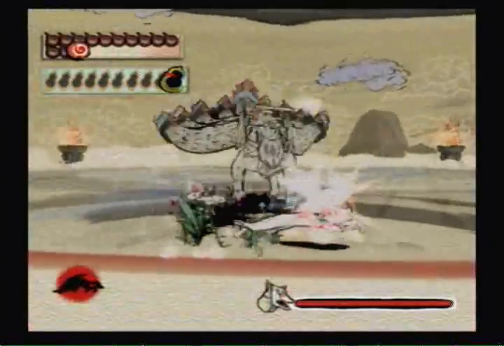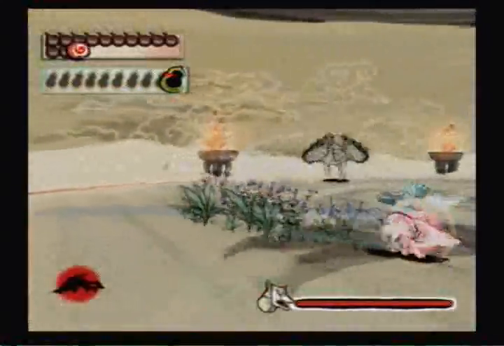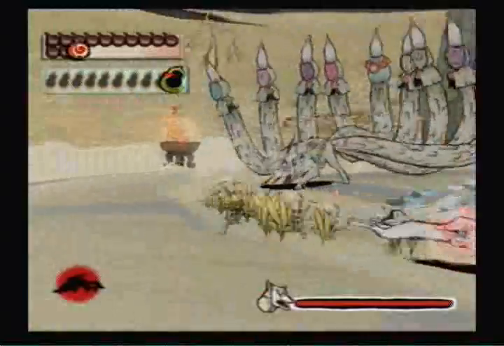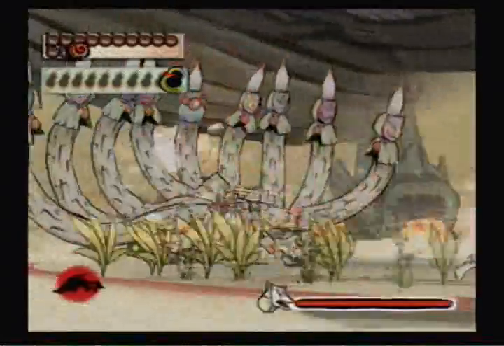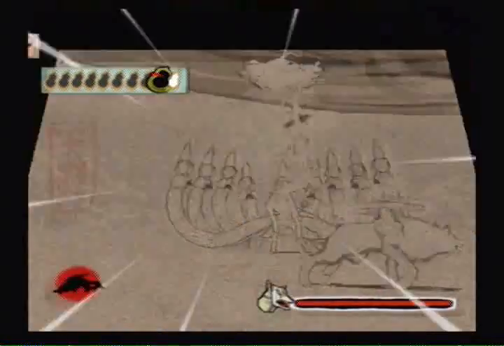And thus the battle against Ninetails begins. Now you'll notice Ninetails, first of all, has a sword. She will not hesitate to stab you with it. Also of note, holding it up like a lightning rod.